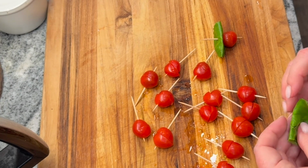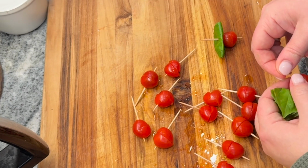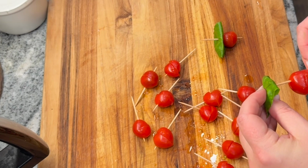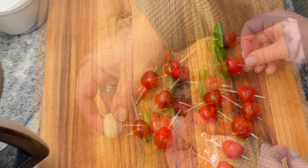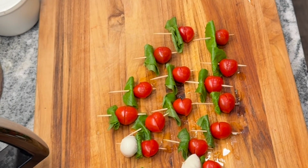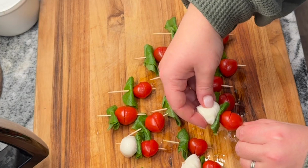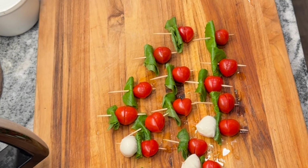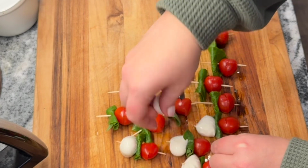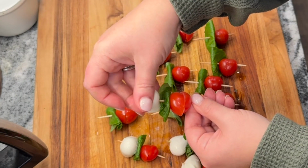And then I have, I believe it's Ciliegine mozzarella. They're the tiny little mozzarella balls, not the pearl mozzarella. Those are even smaller, but they're the medium size. They are absolutely perfect for this. And you can skewer those right on there. So you have a heart and then a little piece of basil and then a piece of fresh mozzarella cheese. And if you only had bigger pieces of mozzarella, that would be fine too. Hey, you could even cut it into a heart shape and put it on. That might be really cute as well.